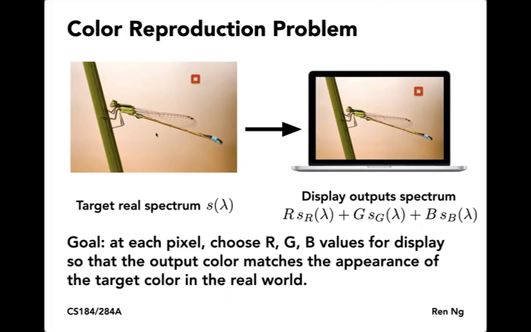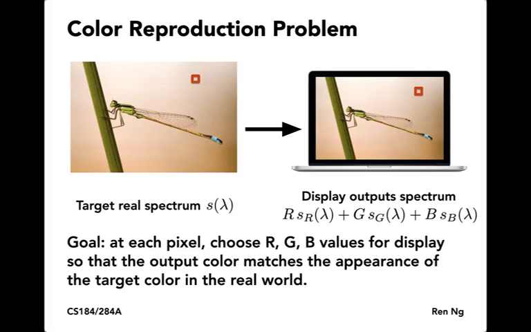Let's get into the math formulation of this in detail now. Let's say you look in the real world at this damselfly. Again, let's pick on this beige background here. There's a target spectral power distribution in this beige background. Of course, S of lambda is different for every position in this image. So we'll do this pixel by pixel, so to speak, across this image. But let's just pick on this beige example as one of those pixels and look at what's happening.